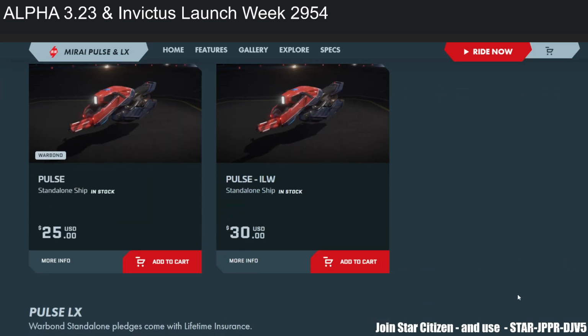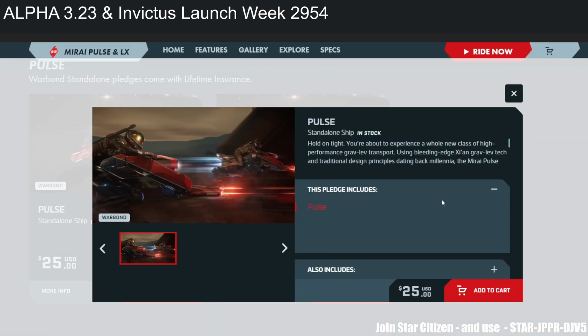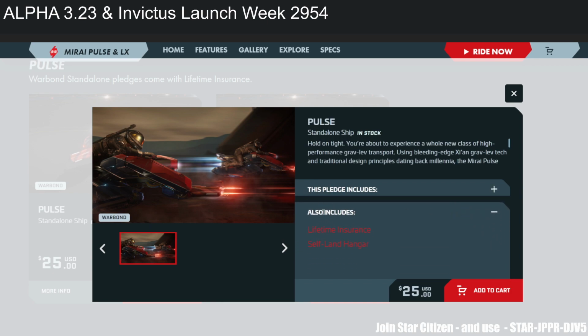Now, the only difference between this and other ships out there is, again, if you are a new player and you want to join the game, you don't need to buy any of this, because it doesn't give you the game package. It's not DLC, it's content. So basically you don't get to play the game, because you need another pack. So in this case, I'm going to load this up first and just show you a quick one. This includes lifetime insurance, Southland hangar. It doesn't include the game. So that's why I say don't bother.